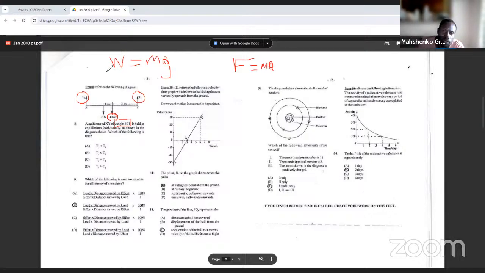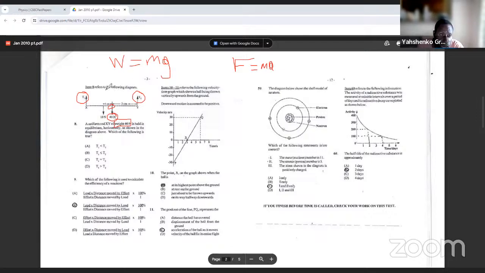So let's get into this. So let's see which one of these is true. All right, so let's take a look at the sum of the clockwise moments being equal to the sum of the anti-clockwise moments about the same point. So there are multiple points that we can do it from, and we're going to do it through the center of gravity right here. Okay? We're going to do it through the center of gravity. All right, let's go.